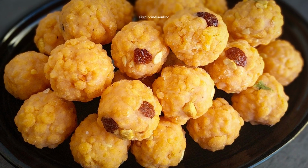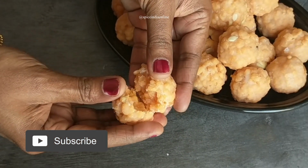Today I'll be showing all the tips and tricks to prepare the perfect Boondi Laddu. Now let's get started.